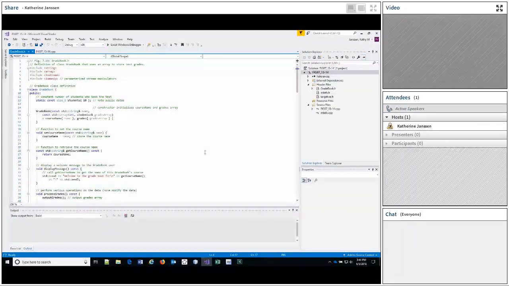Now we have our include files. Of course, we need to include an array because we're going to use a class array template to store the 10 student earned grades.